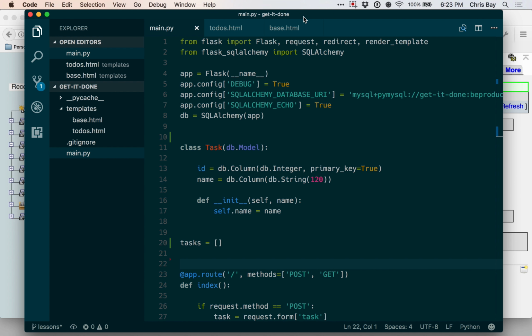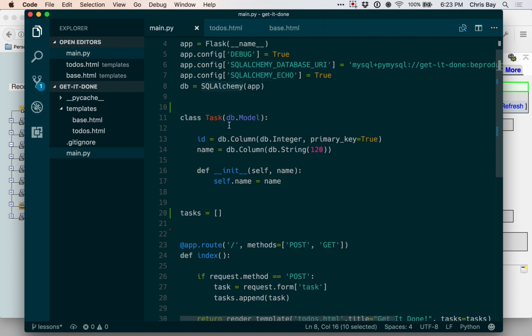Okay, so let's see. Previously, we just set up the configuration for our Flask application to connect to our MySQL database, and then we created this db object, which is an instance of the SQLAlchemy class. And we then set up our Task class to extend db.Model.